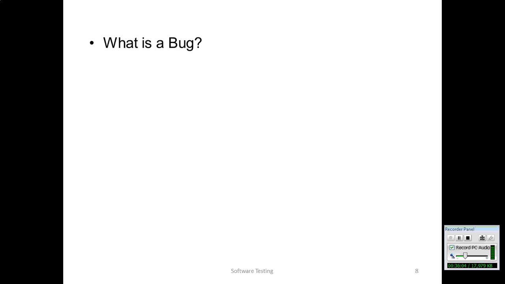So let's define what an issue or a bug is. Can anybody say what a bug is? It is an error or a defect that appears when we develop an application. Is there any other name for that?